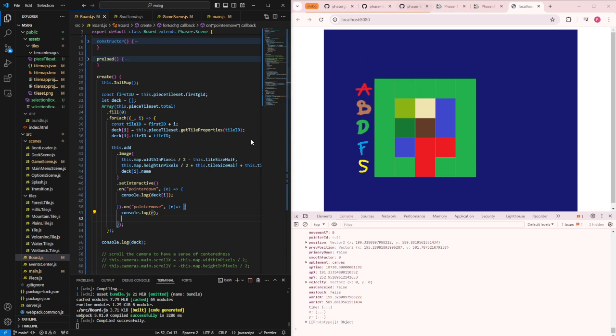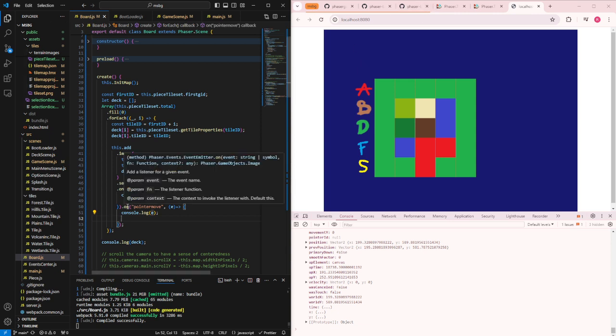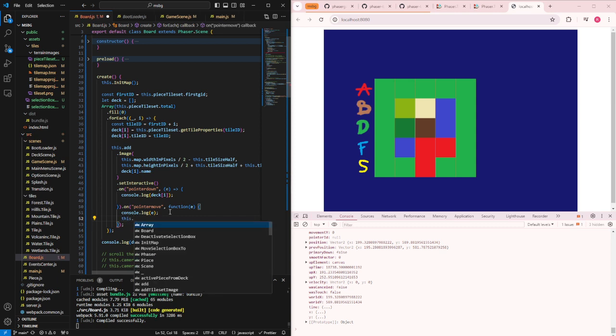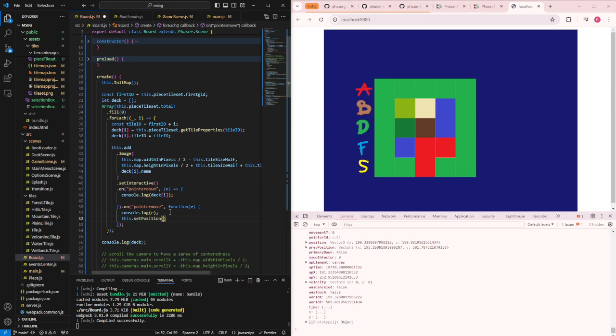Let me take a look at this on event. How does this work? Event name, function, and context. The context will include what the listener will import. So if I say function E, can I say this dot set position E dot word X dot word Y?